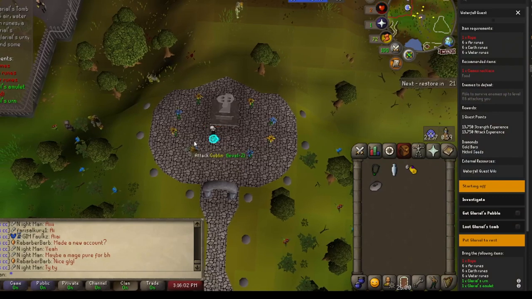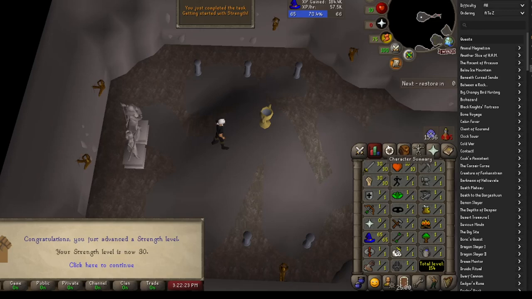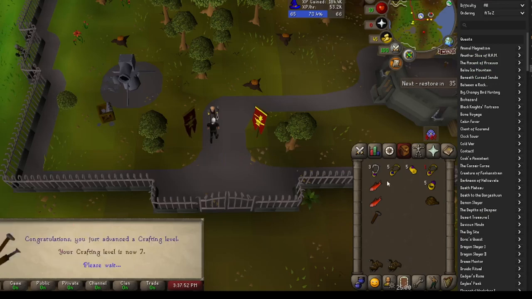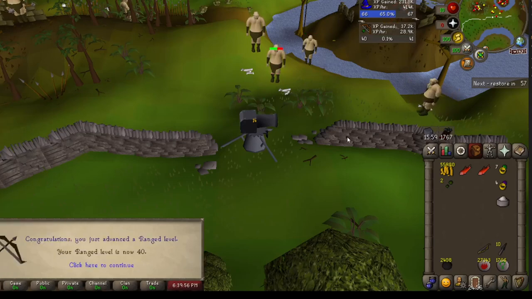One HP. Not even close, mate. Not even close. There we go. That's waterfall done. Which gets us straight to 30 strength and 30 attack. It's all part of the plan, don't worry. And that's giant dwarf done. And we needed that to get 40 range so we can wear green dehide vambraces so we can splash and then use the battle staff with the waterfall reward quest points.